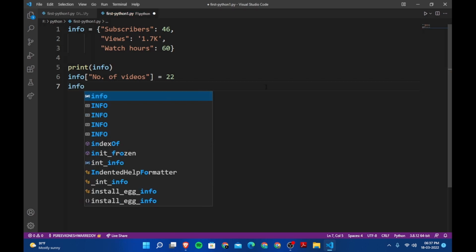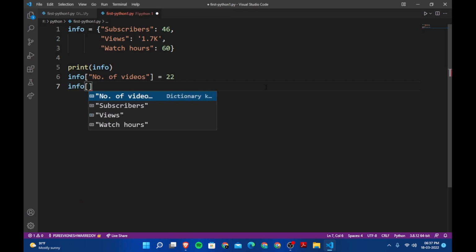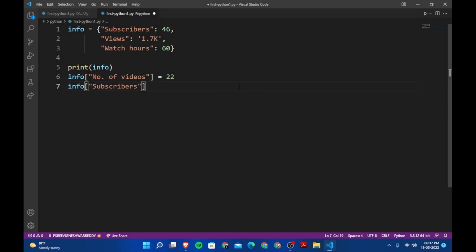info, and we are going to get the subscribers, and we are going to change the number to 47. So now it will print the info before and after.